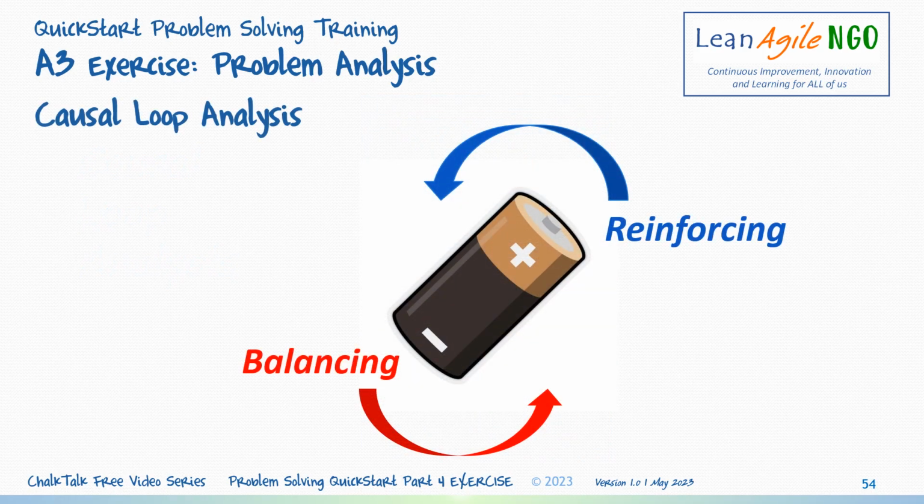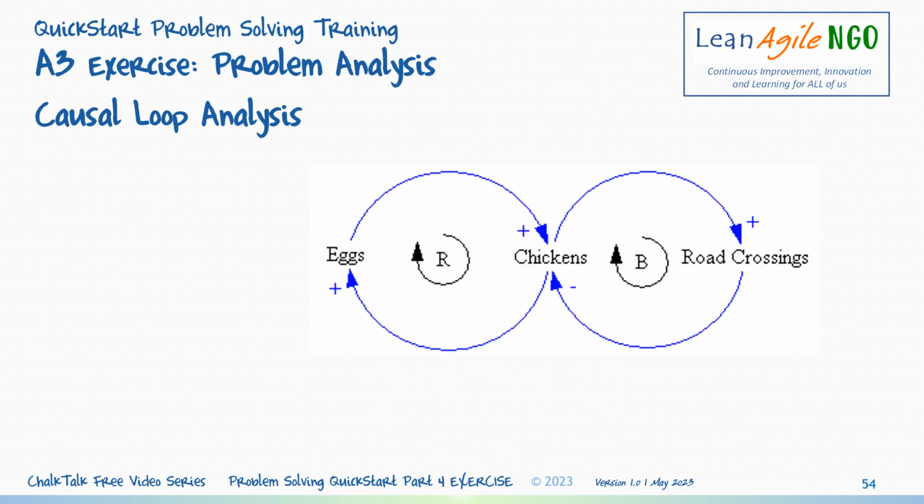In simple terms, there are reinforcing loops and balancing loops. Think of them as polarities in a battery. There are positive and negative forces. A reinforcing loop propagates the effect of a variation of any variable through the loop and returns it to reinforce the initial deviation. In other words, the loop reinforces itself. If it's a plus, it returns a stronger plus. Here's a simple causal loop analyzing chickens crossing the road. The reinforcing loop is when more chickens produce more eggs, which become more chickens that cross the road.